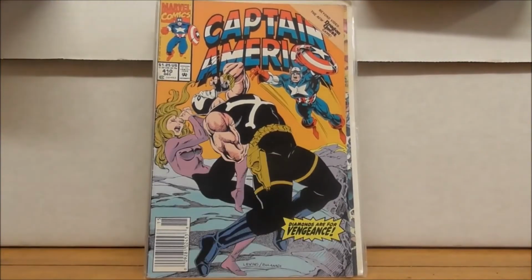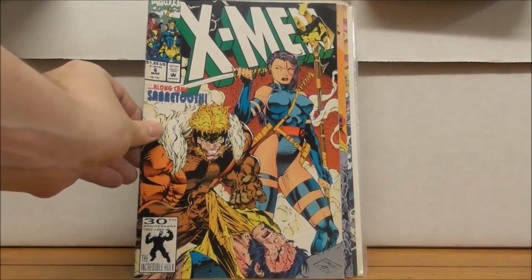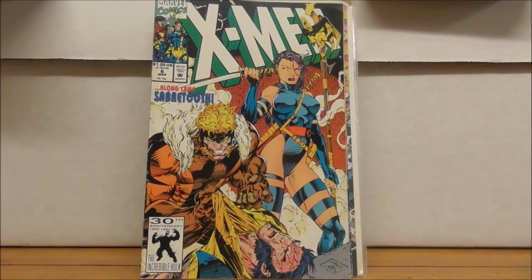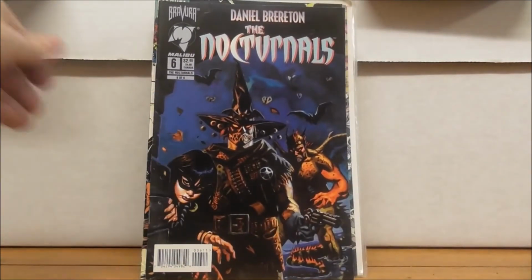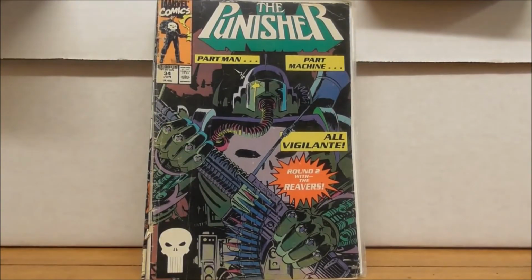Here we've got Crossbones. But I've already got that one upstairs. I'm pretty sure I'll have the first appearance of Crossbones as well in that run that I have upstairs. The Nocturnals. Looks like a horror hero team somehow. Another Punisher. Again, a little bit beaten up. But, you know, I can read them, and they will happily sit in my collection.